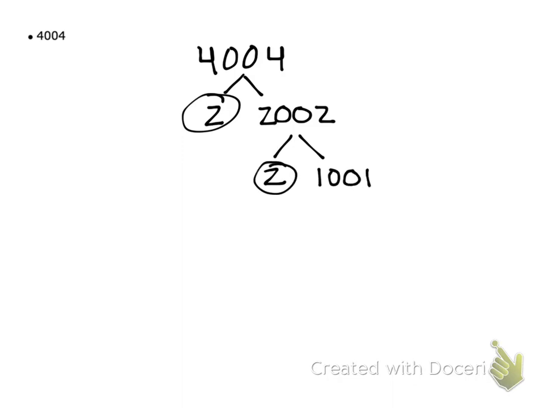Okay. I don't know 1001 off the top of my head, so we're going to go through our divisibility rules. Can it be divided by 2? No. 5 or 10? No. So let's check 3. 1 plus 0 plus 0 plus 1 is 2. No. 4, we look at the last 2 digits. That means 1. 1 can't be divided by 4. 8, we look at the last 3. Also 1. Can't. 9 didn't work because that's the same as 3.